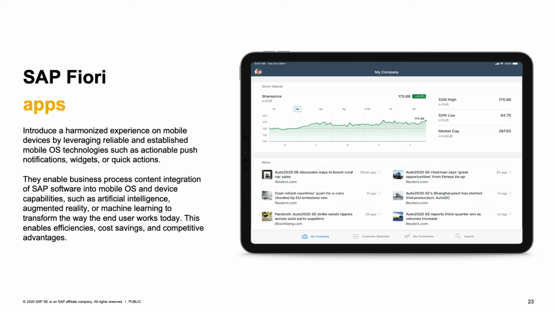Like Sami introduced already, the SDKs for iOS and for Android. So in that sense, the Fiori design language has flavors for native user experience, which consume and sit on top of the native mobile OS technologies and embed them seamlessly right into the flow of how an application would be designed, something like notifications, widgets, any kind of device OS specific capabilities that you as a consumer of this device would already be used to in other applications.